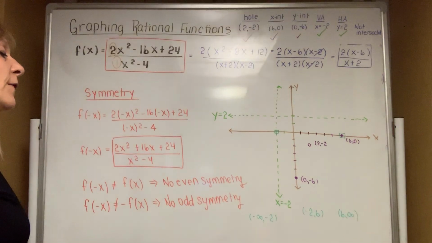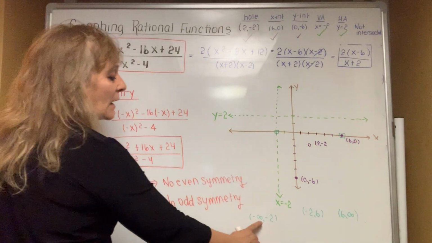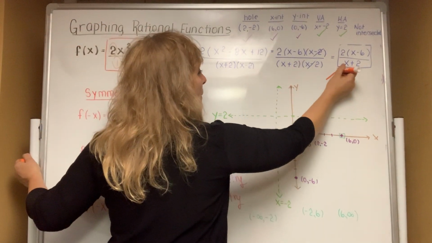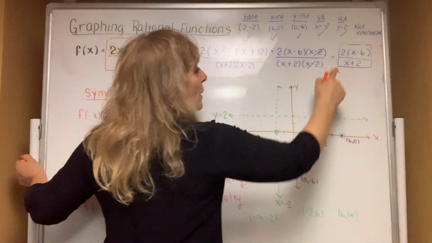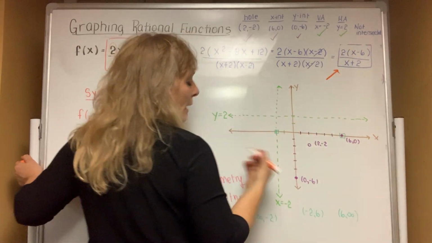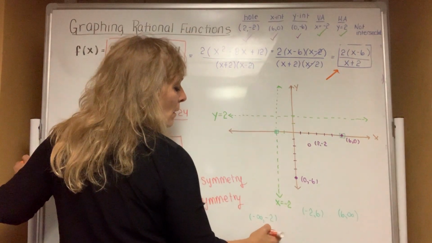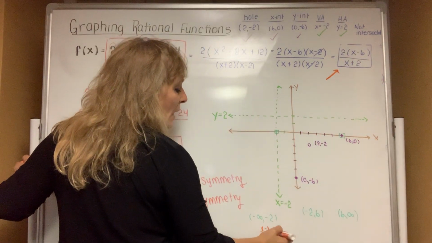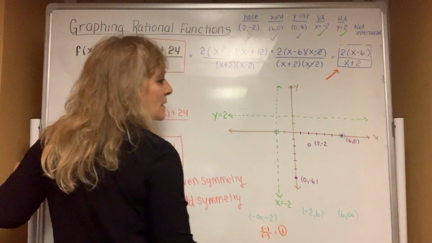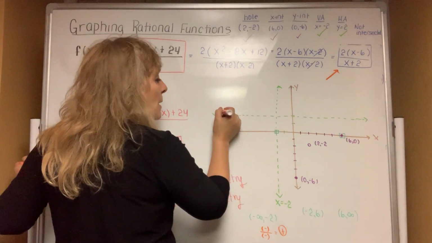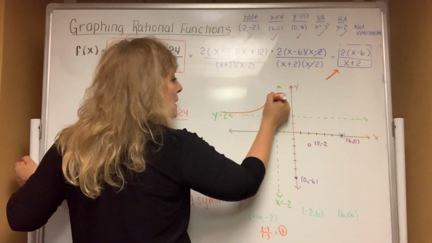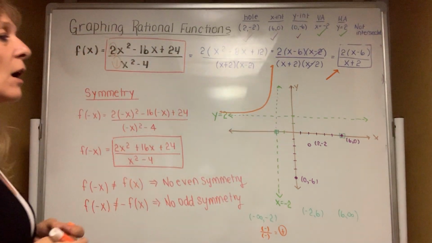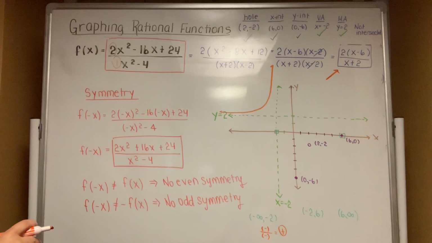So in the first one, I think I'm going to pick -3. And I'm going to go to the reduced version, this one, and I'm going to fill in a -3. Well, the top is 2 times a -9, which is negative. And the bottom is a -3 plus 2, which is a negative. And a negative divided by a negative is a positive. But when you get a positive, it means you are above the x-axis in this location. So you have to fit into the dotted lines, but it's got to be above the x-axis.